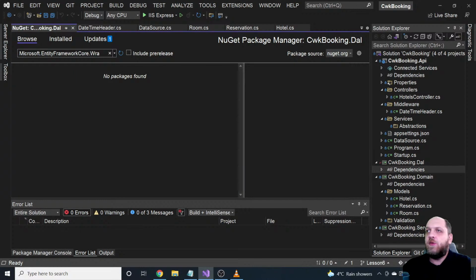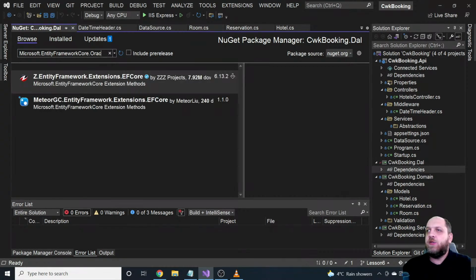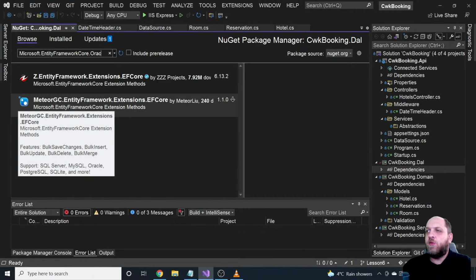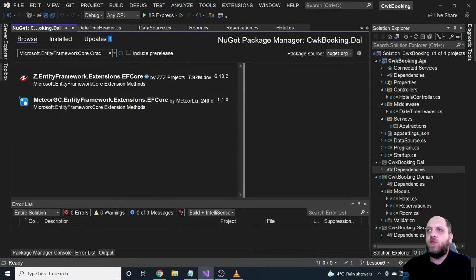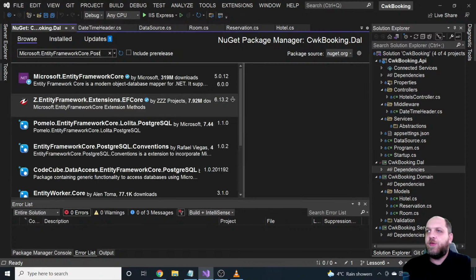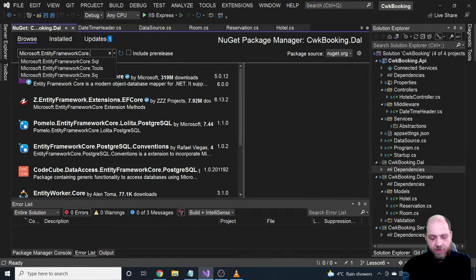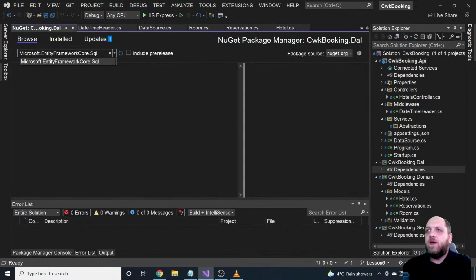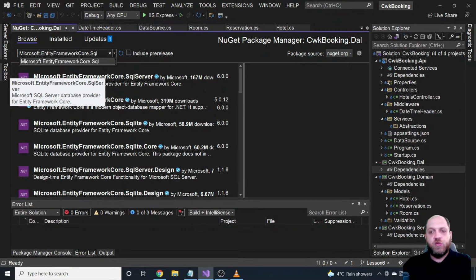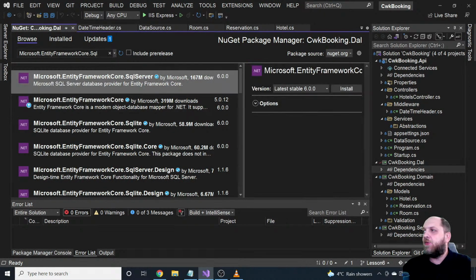Let me just check. Let's try to, okay, but I wanted Oracle. You see that here we have Microsoft Entity Framework Core extension EF Core, but this doesn't really come from, let me see, do they have a provider for PostgreSQL? I guess they should have. PostgreSQL convention, so that would be something for PostgreSQL. So I guess you get the idea. So we need to also install the package that corresponds to the database that we want to use in our application. And in our case, it is a Microsoft SQL Server.